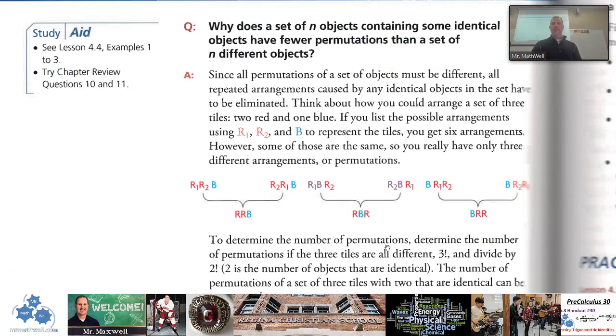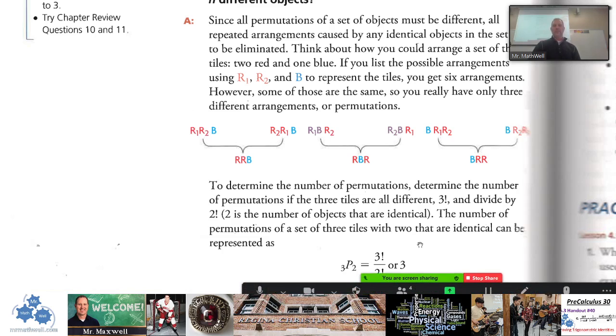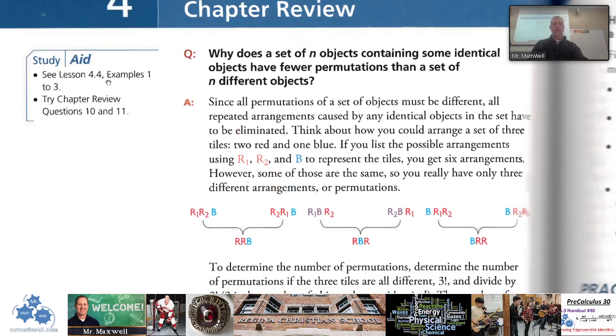So how do we know how to find the number of permutations? Well, if you remember, for however many repeating objects—so in this case right here we have two red identical objects—you take your number of permutations and you divide by 2 factorial. If we had three identical something elses we would also divide by 3 factorial. If we had five things that were identical we would take all the permutations of n items and divide also by 5 factorial. So divide by the number of objects that are identical for each identical set. In this case you take 3 factorial and divide by 2 factorial because two of them are equal.